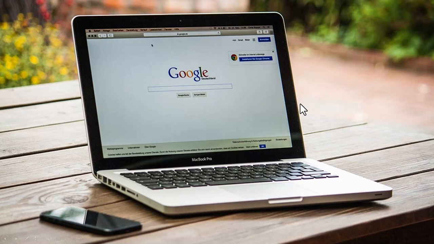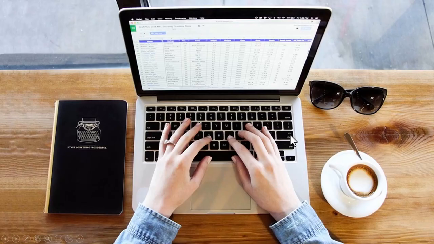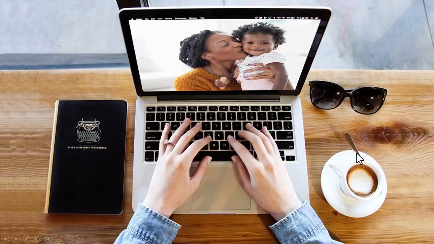The first one has a laptop and we have a screen here which we want to replace with our own image. Take a look at this, another screen, we want our own image here. Another screen, our own image here. The way we want it is like this. Can you see? It looks so natural.